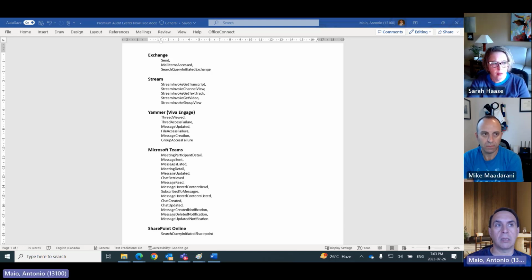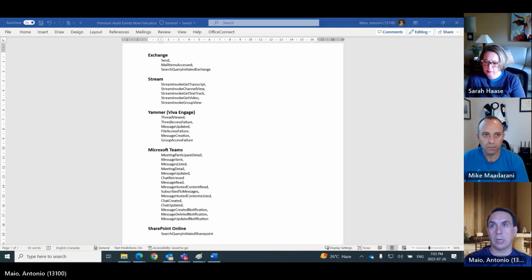Yeah. And the audit log, for those that don't know, you can search it by going to Microsoft Purview and to audit log search. There's an API, and there's a PowerShell cmdlet for searching the audit logs as well. If you do have the E5 license, the other thing that people don't realize is you actually get additional bandwidth to retrieve the audit logs compared to E3. So it's actually faster to retrieve audit logs if you're on E5 than if you're on E3. So some nuances there. And the interface is friendly as well.